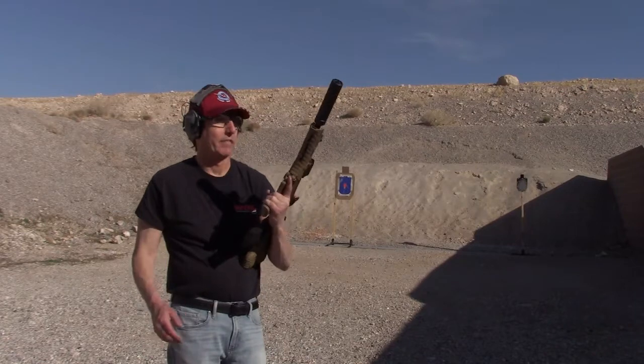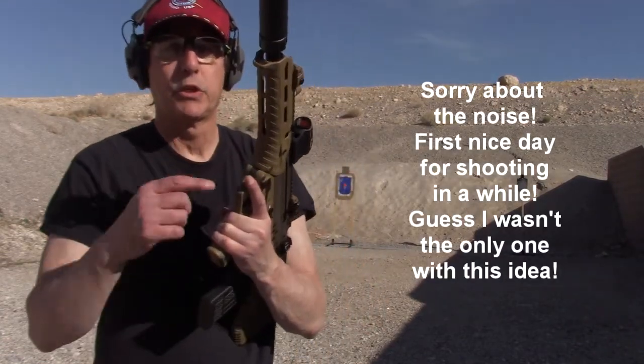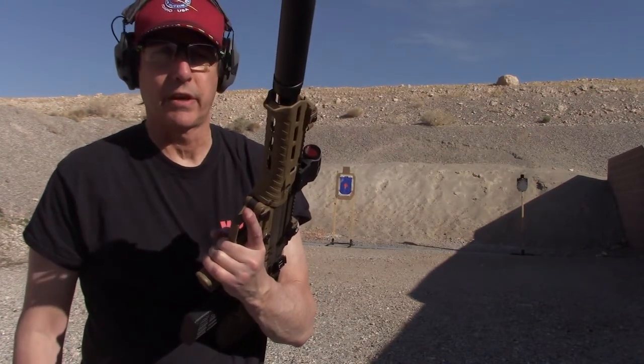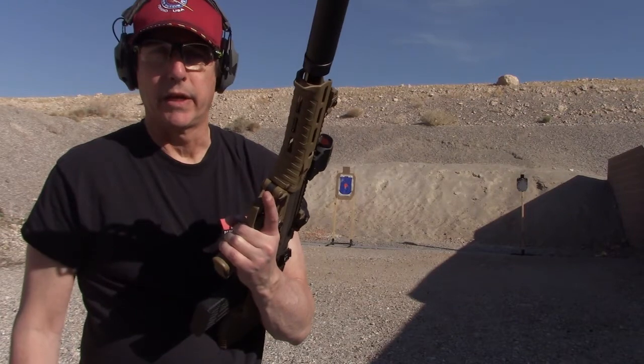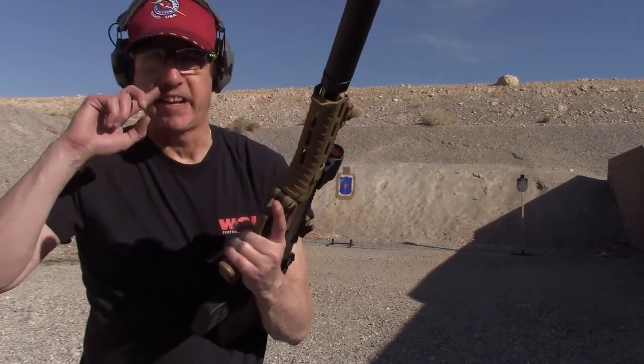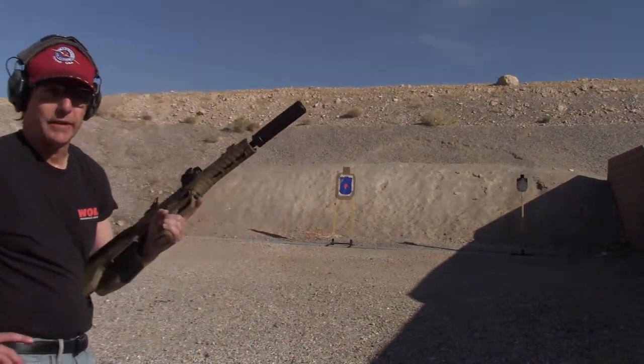And now I have attached my Surefire SOCOM 556 RC2 suppressor on there. I put a War Comp muzzle brake on it from Surefire and attached that, and I've adjusted the gas, so let's see how it runs suppressed. Range is hot.